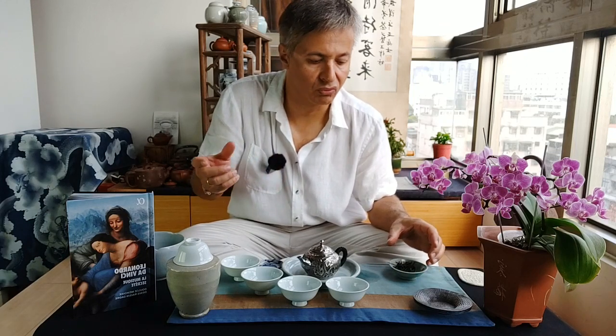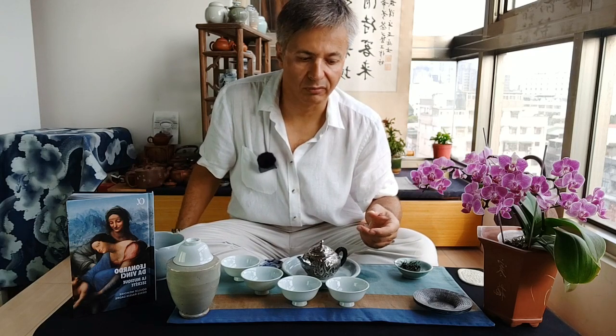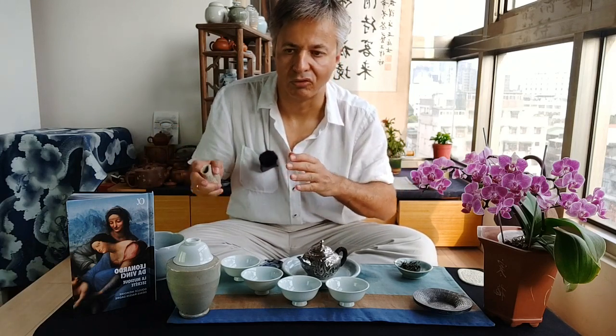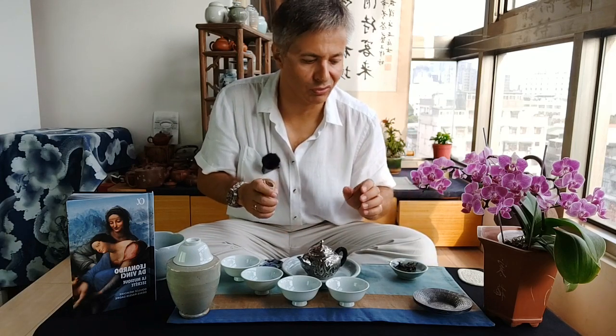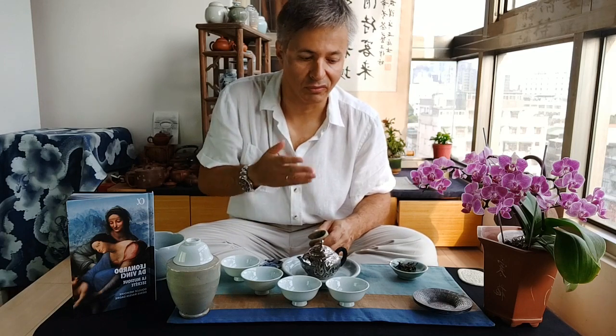People mix maybe Gushu with plantation in order to cut down the cost. Also, if you are a farmer and you want to sell your own tea with your own brand, at the end you have to be able to sell all the leaves that you are producing. So you have this incentive to mix and to press different grades together, so that the low quality leaves don't taste that bad because they are mixed with a little bit better leaves. There are many different strategies that farmers and vendors can use, but only taking the very best is a difficult strategy because it's going to make the price very, very high.